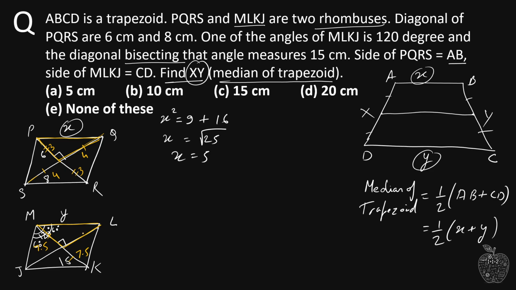We know that all the three angles of a triangle form 180 degrees. Now we know that one is 90 degrees, the other here is 60 degrees. Then what will be the angle L here? It will be 30 degrees. Only then the sum of all three angles will make 180 degrees. So now here we will have to use a little bit of trigonometry.